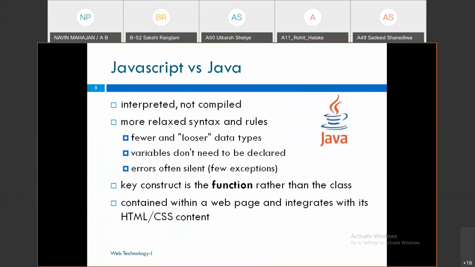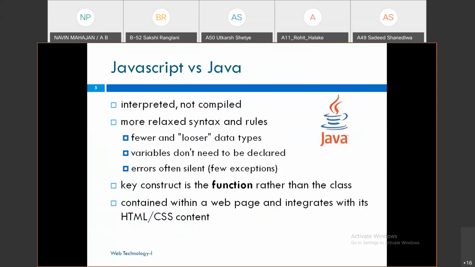Now we will discuss some points on the differences between JavaScript and Java. First, JavaScript is an interpreted programming language. There is no need to compile JavaScript. But Java is a pure programming language, and each and every program must be compiled before execution.